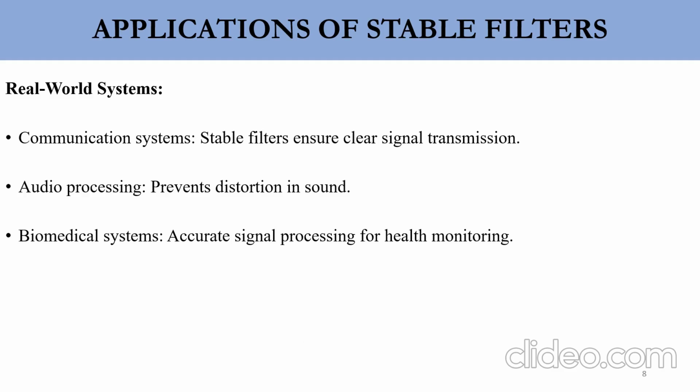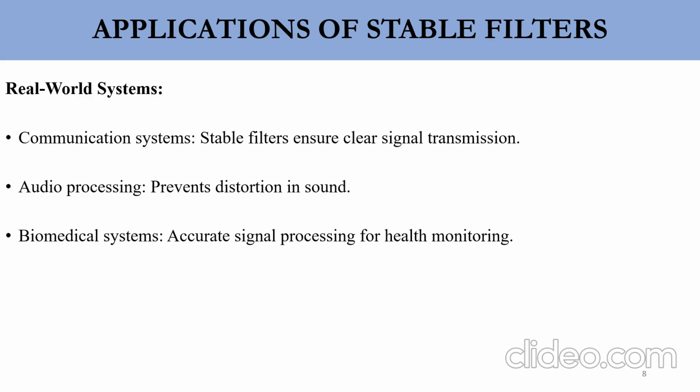Using the Lyapunov theorem, we will be tackling the stability issues. So where are stable filters used in real world systems? First one is the communication system. Whatever I am transmitting from the transmitter should be received at the receiver, in spite of the noise or external interference affecting my channel. So I have to design a filter such that my transmission and reception are equal, to ensure clear signal transmission.